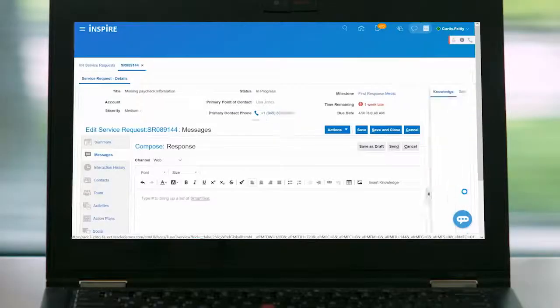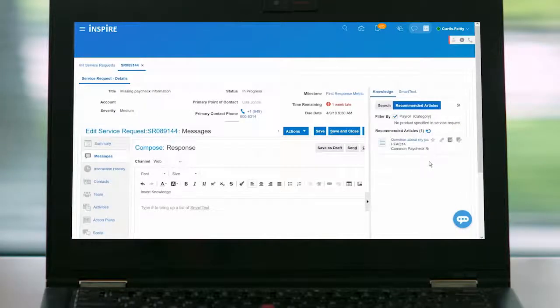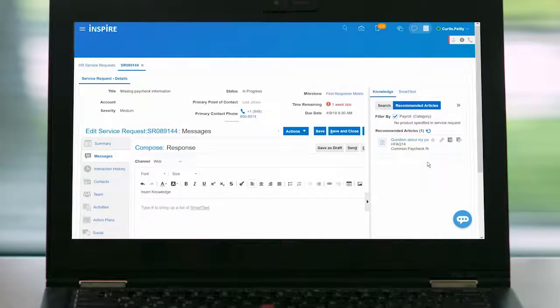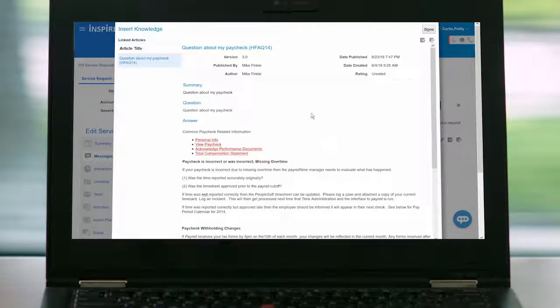But what I want to do is have the knowledge base recommend the response I should create in this case. So I simply open up the slider, and now knowledge management is recommending to me what document I should add to this. So in this one, it's the questions about the payslip. So I'm going to go ahead and hit link, and I'm going to insert it into the response. And I'll be able to now preview the response that's going to go to the employee. So I could see right here really quickly, this is going to be the response to the employee.